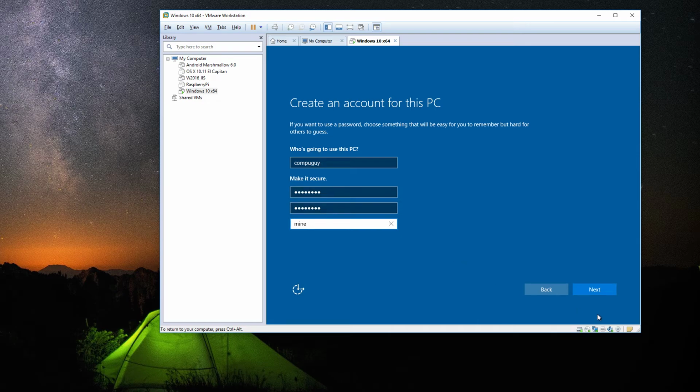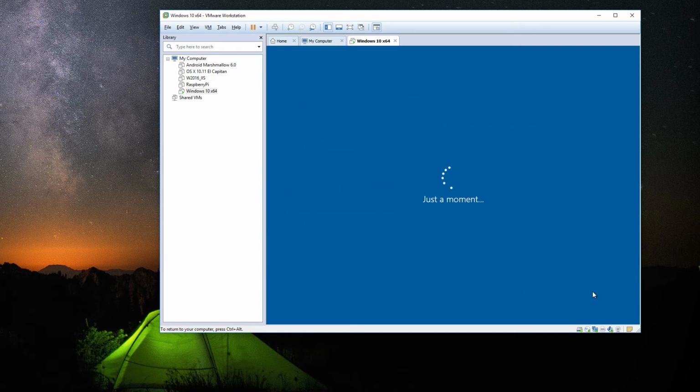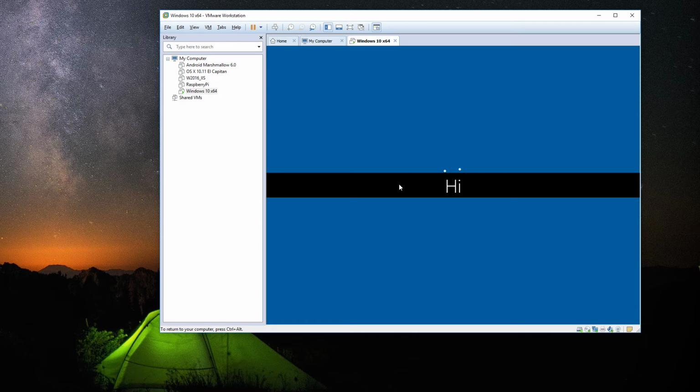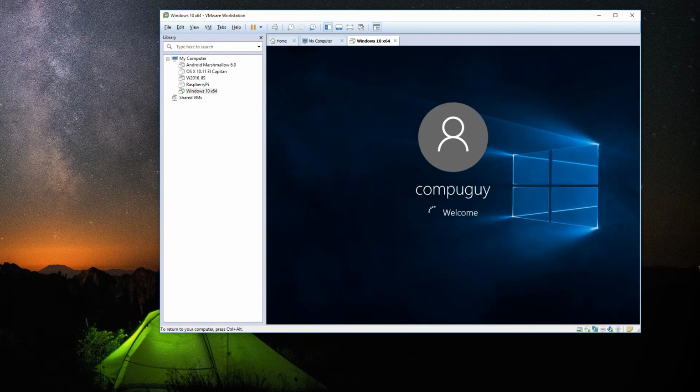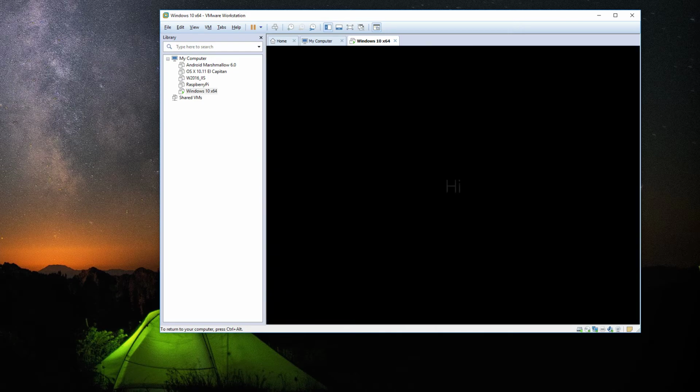There you go. So in my test lab, I usually use a standard password for all my test machines. Nothing related to my passwords externally. This way, if I give my VMs to another person to test on, they can do that. Now it's got my profile created. It says hi to me. There's my new desktop, and I should have the start button up any second.